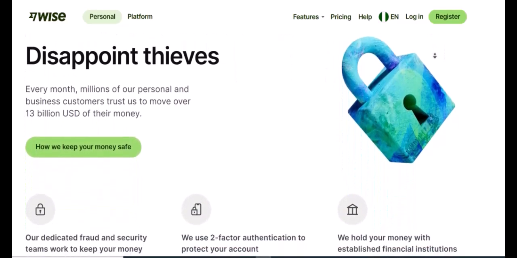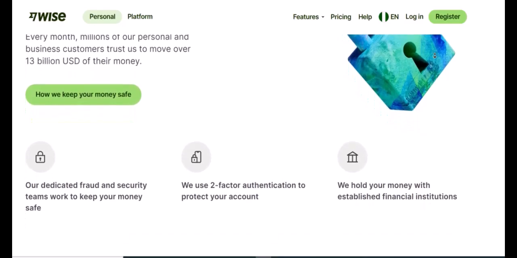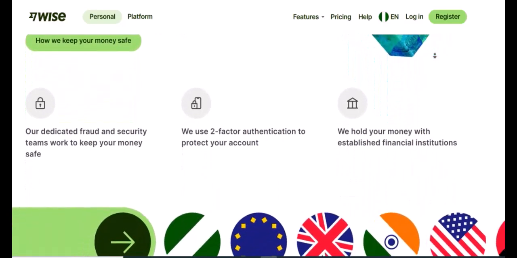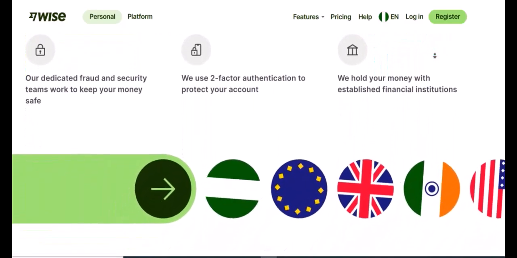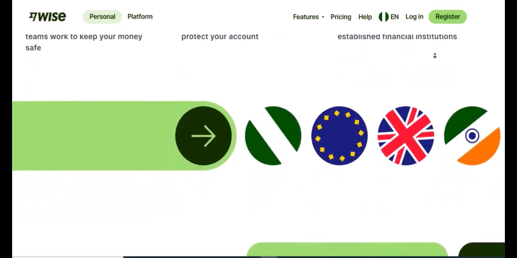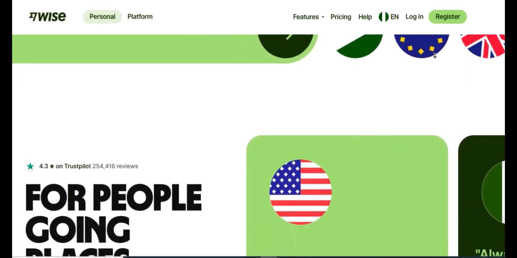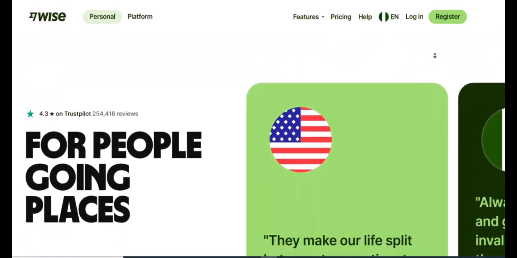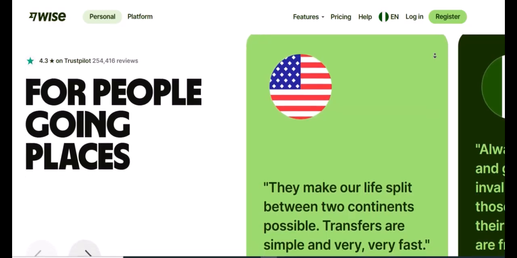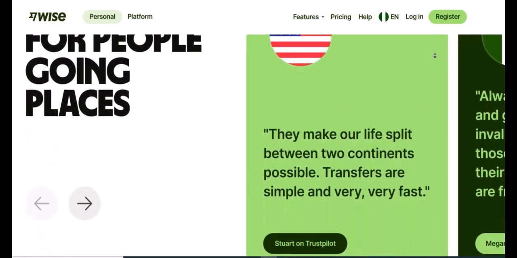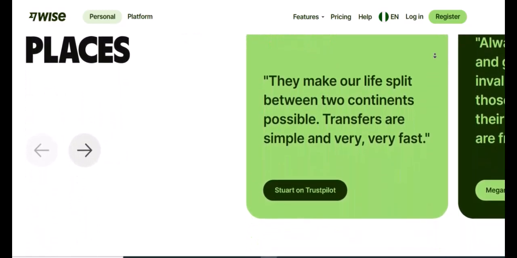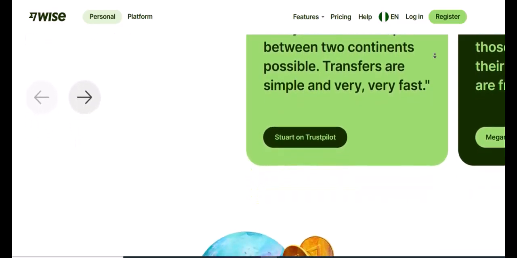Enter the amount. Specify how much you want to withdraw. If you're converting from one currency, e.g. USD, to another, e.g. NGN, for the withdrawal, Wise will show you the exact exchange rate and the final amount that will arrive in your bank account, along with any applicable fees. Wise uses the mid-market exchange rate with transparent fees, meaning you get a fair conversion without hidden markups.